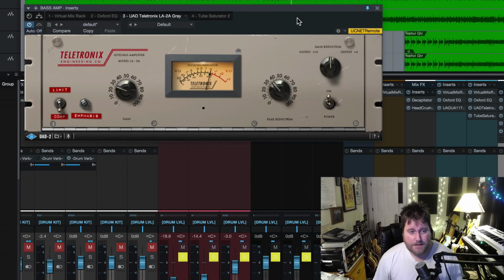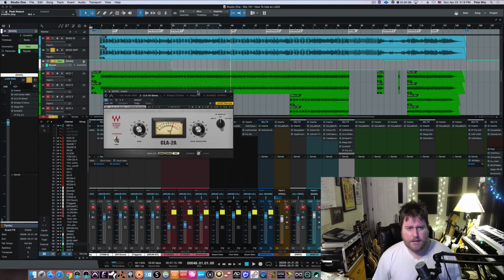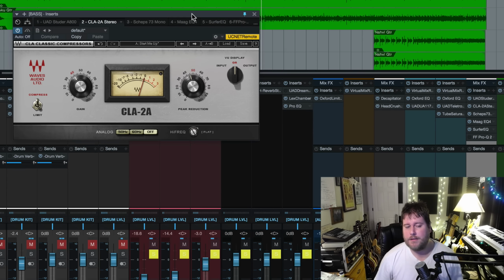All right, so now that we've checked out the UAD LA-2A, let's open the Waves CLA-2A. I'll go ahead and close this guy. And it's pretty much identical, okay? There's a lot of companies that make emulations of the LA-2A. Like I said, UAD and Waves are probably the two most popular ones. And this has pretty much the same controls on it, okay? So the only thing that's different here is on the bottom.